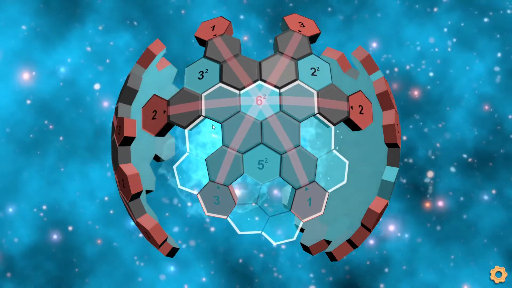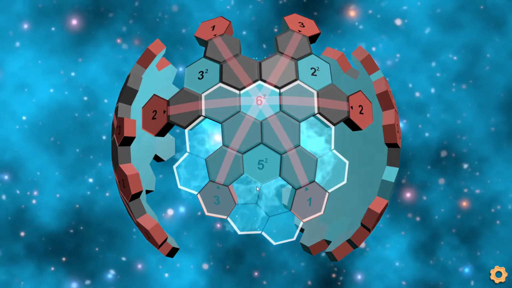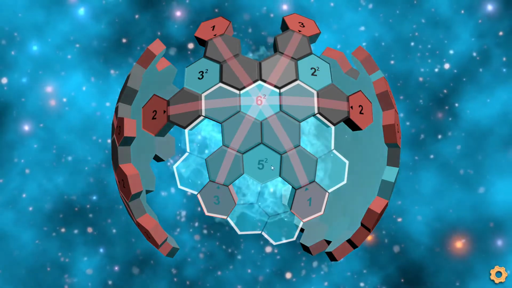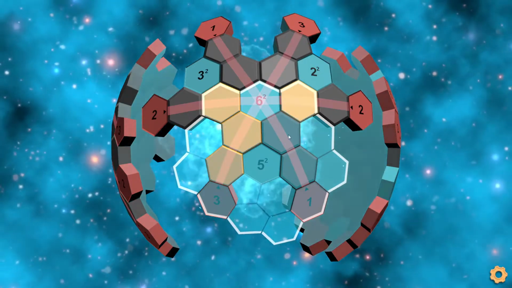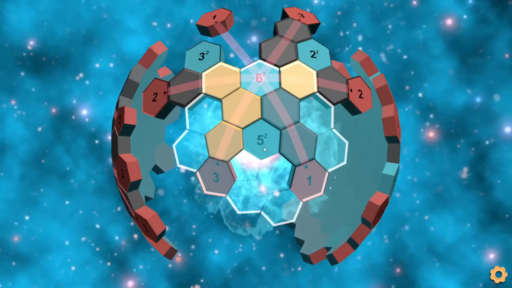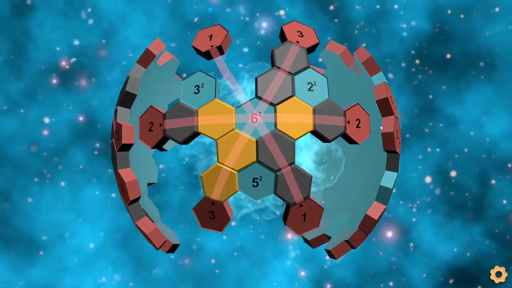We have 6 tiles and we need 5 marked tiles in this area. And this line can only have 1 of these. So we get 1, 2, 3, 4, and then the 5th tile in here, meaning these 2 cannot be marked. And now, that completed this line of 2.